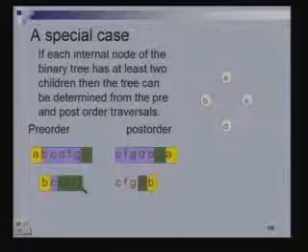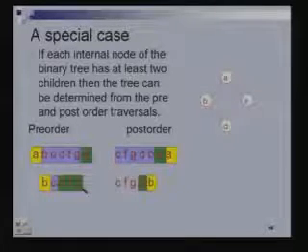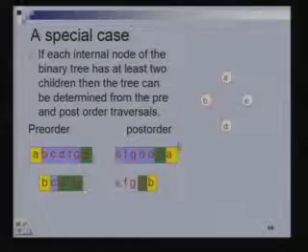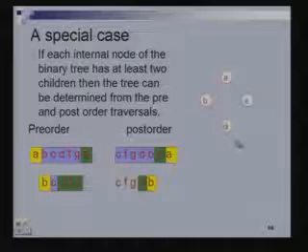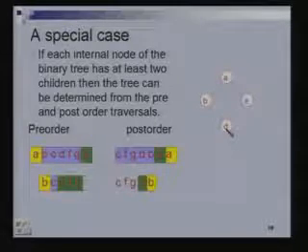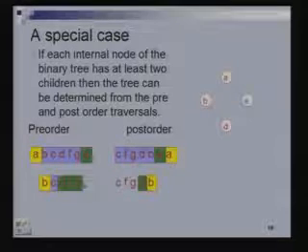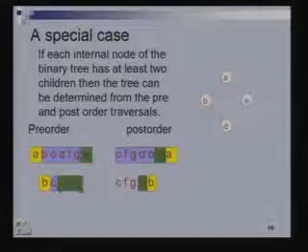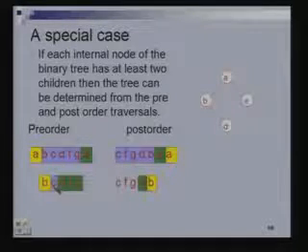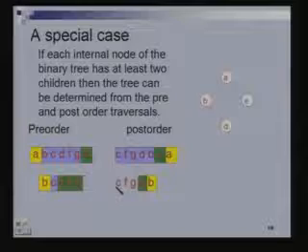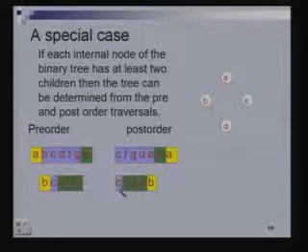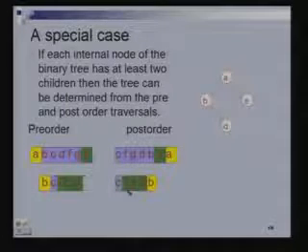Everything that follows D in the pre-order traversal has to be in the right subtree. Why? Because in the right subtree, when I did a pre-order traversal, I would have first visited D and only then the other elements. So D, F, G form the right subtree, and C forms the left subtree, which has only one element.